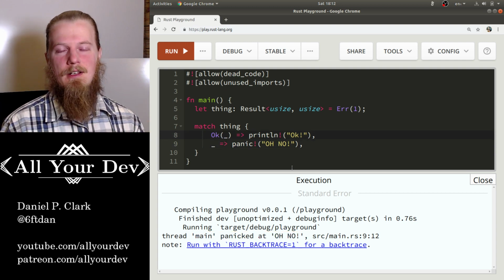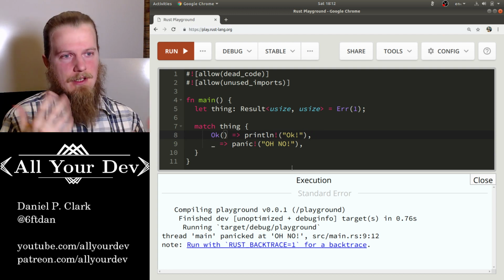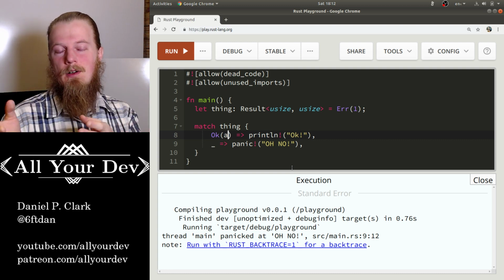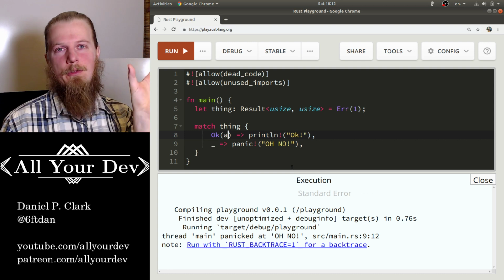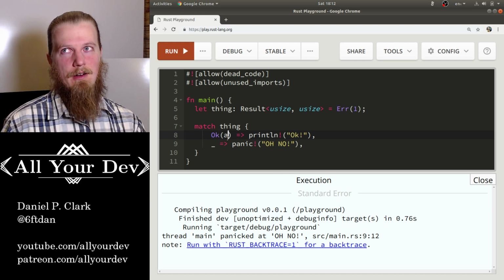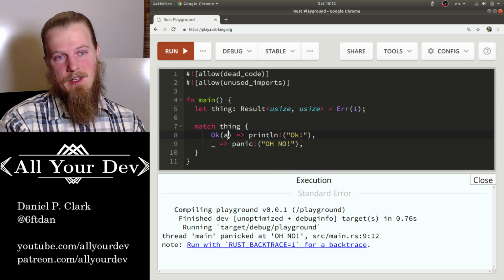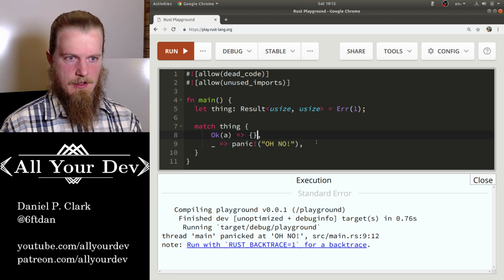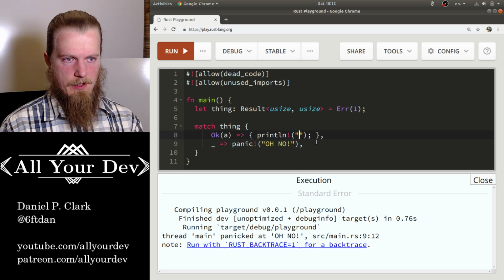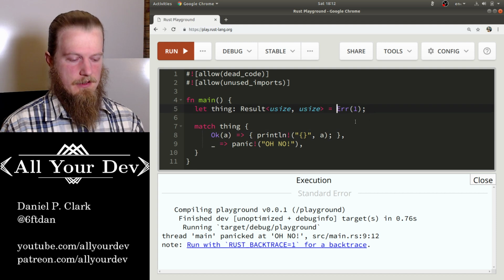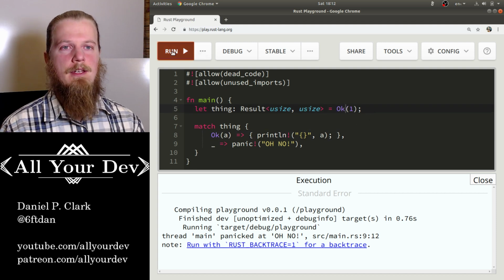Now, since I've been using underscores here in the match, you haven't seen how to use it. So I'm going to use a now. This is the destructuring assignment, like we went over earlier. So just the way you took 1, 2, and 3 out of a tuple earlier into a, b, and c, now we are taking the Ok result out of the Result enum, assigning it to a, and a will be available in the code block here. So we can do a println, and then we want to show what a is, so we just do a. So that should work. We just got to make this Ok. Okay, hit run.